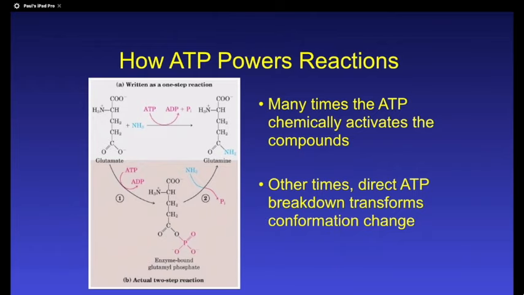What I want you to understand is how they write reactions. If I take a look at this, I have a reactant, glutamate, and I have a product, glutamine, and I have an amine coming in, which is ammonia. And then they say ATP is part of this reaction, and ADP and PI is the end product. All right. How many reactants are in this reaction? 3.